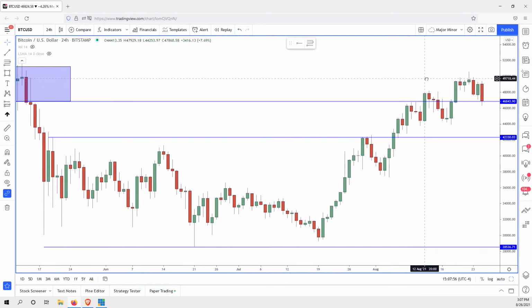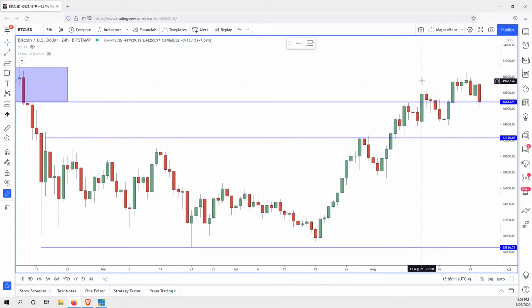I want to see a support. Now, the supports that I've been looking for, Bitcoin just doesn't want to deliver them. I'm looking for 44K. I don't like this. This is a minor support where it is right now. I don't like this area. It's still too close to 50K. The reward risk just doesn't make sense for me.